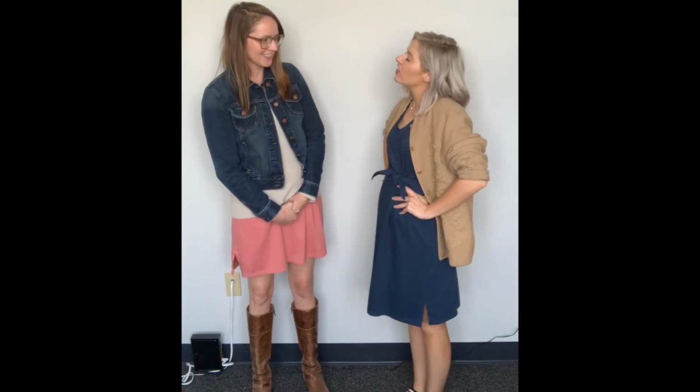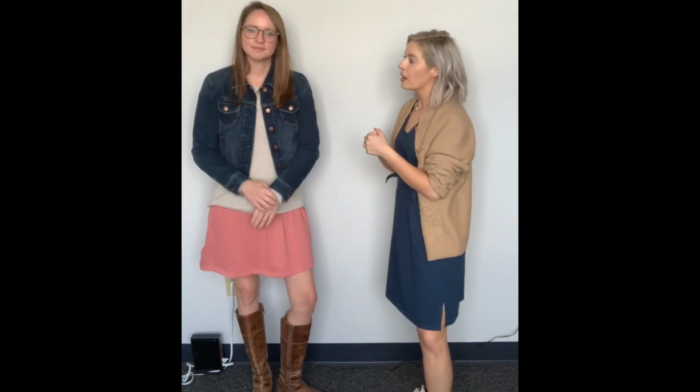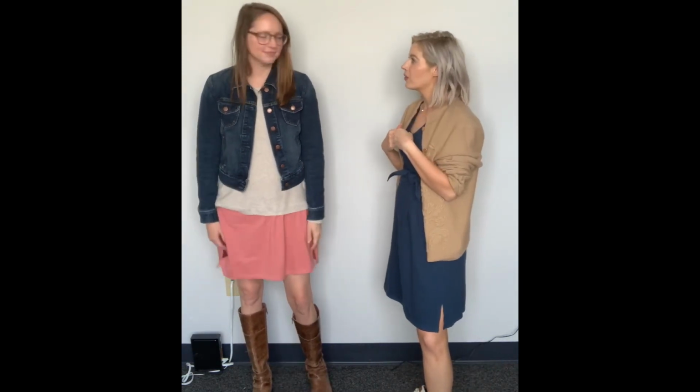Ta-da! So this is our sweater weather outfits, right? Well, you had a cardigan on earlier, but let's do some more. I like Abby's outfit because I feel like we all have these elements in our closet already. She's wearing the Nolan as a base layering piece, and then has this great pullover sweater that you've had for a while. Yes. And then we all have a denim jacket that we could throw on over that. And then she's paired it with the riding boots. So this is something that we could all go and do right now. Giddy up.